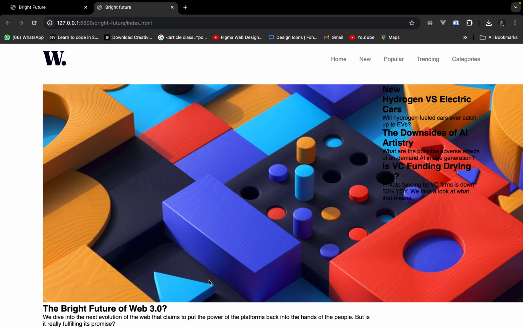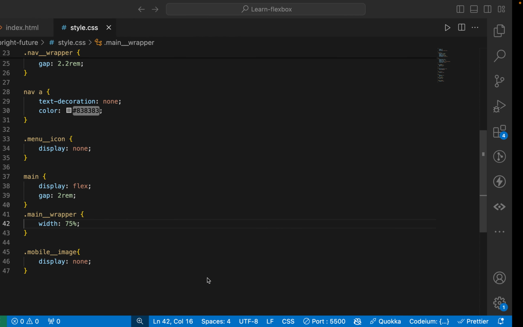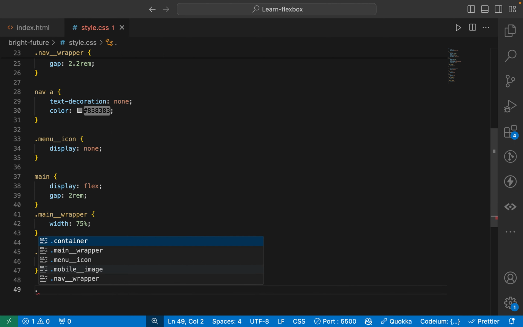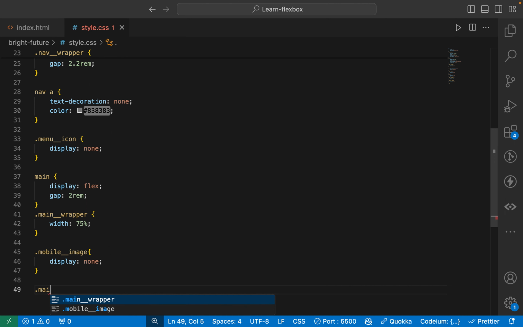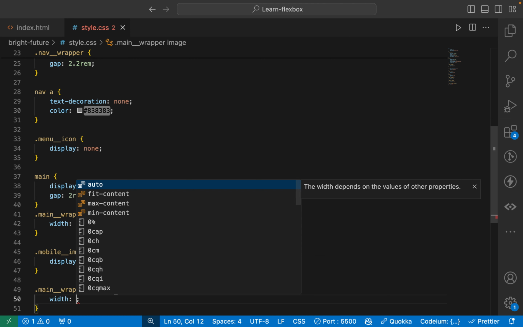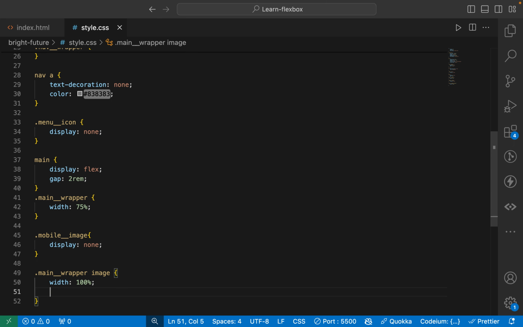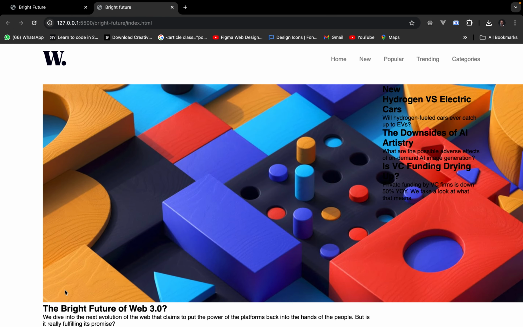Alright, so that image has to be 100. Right? So the image has to be 100. Dot main wrapper image equals to width 100%, height 100%.